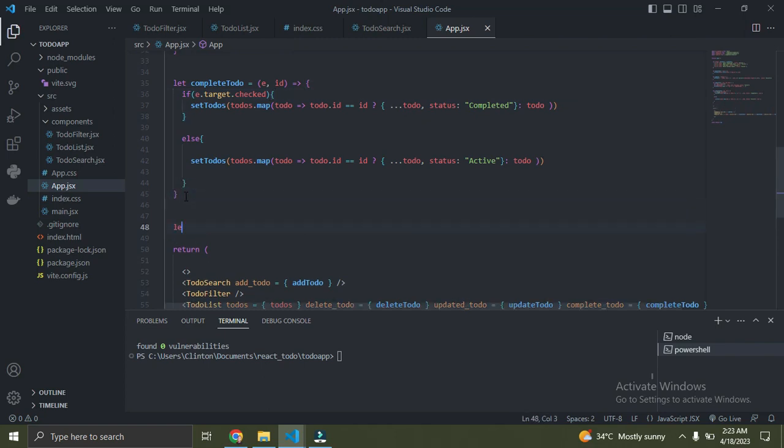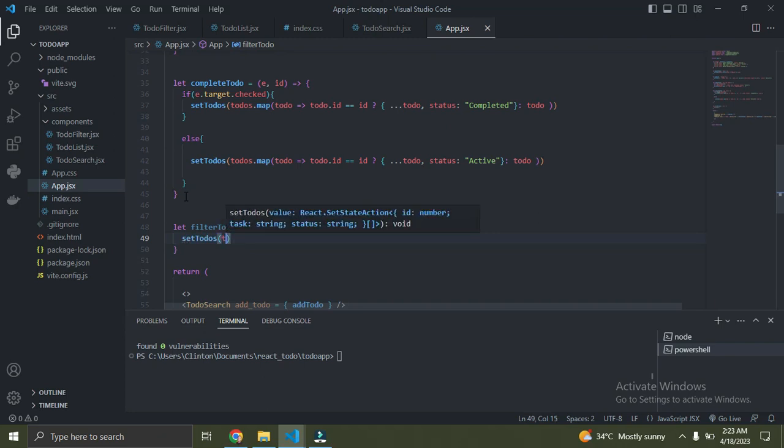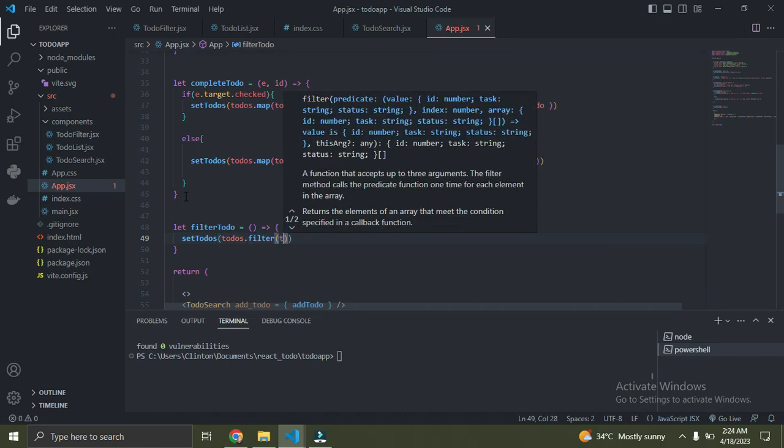So let's say filterTodo equal to, so let's continue. Okay, so we're going to pass in the arrow function. So I'll simply say setTodos, then map through. I'll say todos.filter. Now I'll say todo.